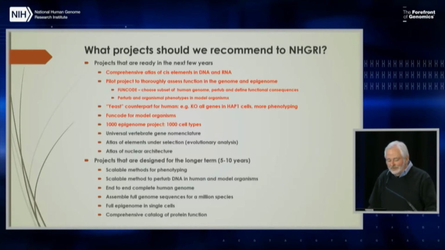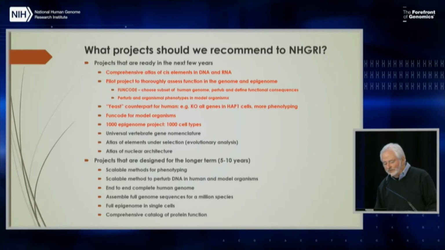Scalable methods for phenotyping. And hopefully they would learn a lot from this proposed pilot project. Second one, scalable methods to perturb DNA in human and in model organisms. And we've heard some, even just how to introduce, say, CRISPR reagents into some of these various systems needs to be solved. Here's a favorite one that comes up over and over, and I'm glad to embrace it. End-to-end complete human genome. I don't need to say any more right now, and others can join in more, but yes, that would be nice to have a complete genome if you're going to try to say your catalogs are complete.